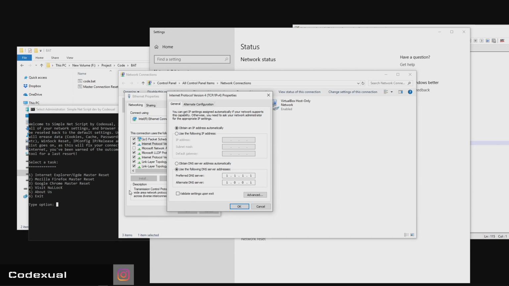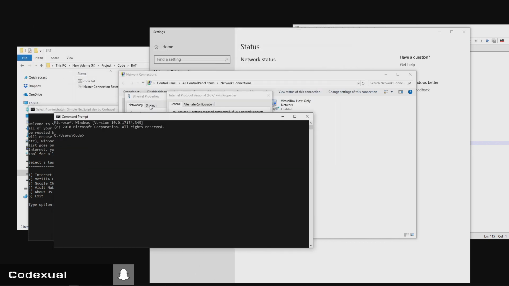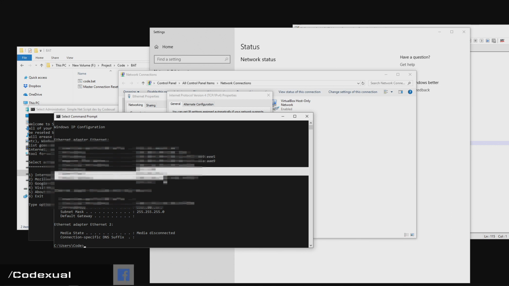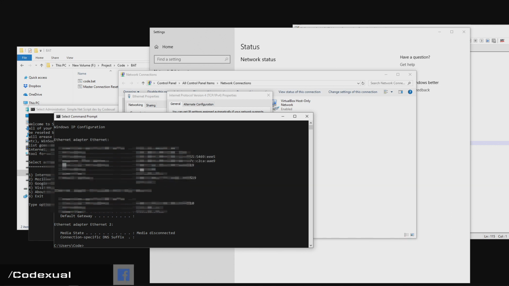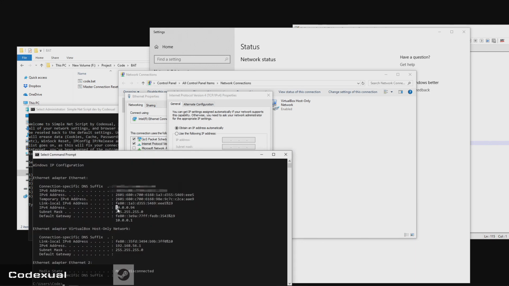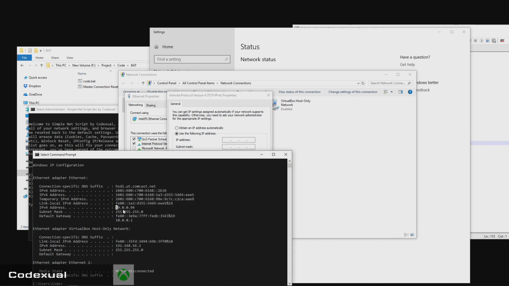So let me go ahead and open up Command Prompt here. And what we're going to do is type in ipconfig and hit Enter. So now it's going to show you the information settings here. Your IPv4 address should pop up right here, right? So what you need to do is type in your IPv4 address. Yours may not look like 10.0.0.94, it may look like 192.168.0. whatever. So just follow that.